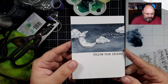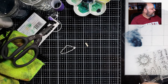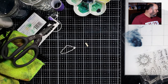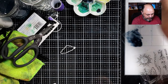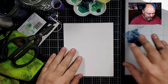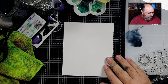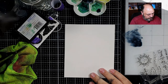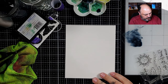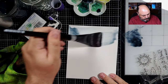Very, very fun. All right, now, I think we have time to do something else, right? We got time. If you don't have time, you can go to bed. But I want to show you how I did this vignette. So I'm going to show you how to do a vignette really quick with watercolor. Just a monochromatic vignette.